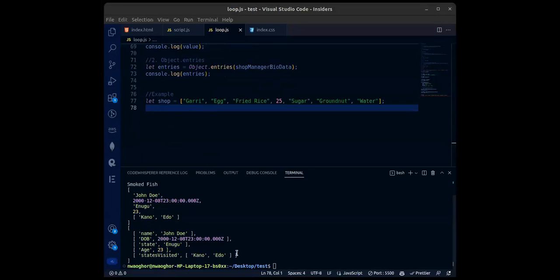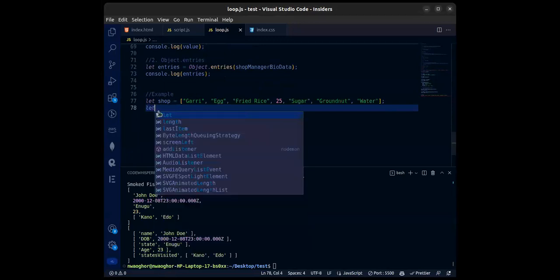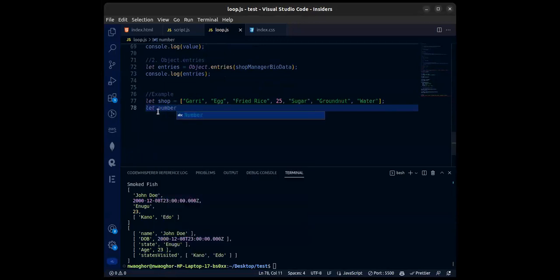So we want to count how many items are in the shop. So we want to say let the number of items be equal to 0 first.